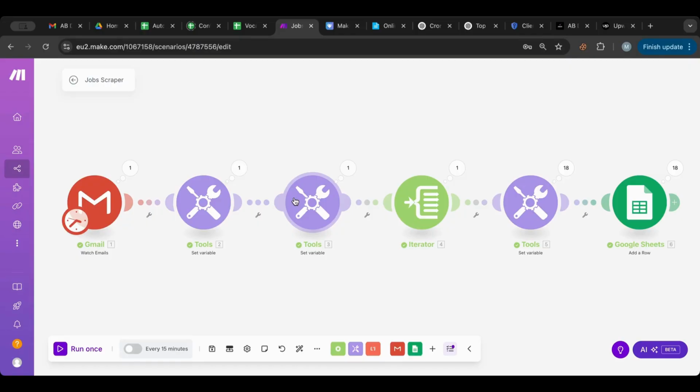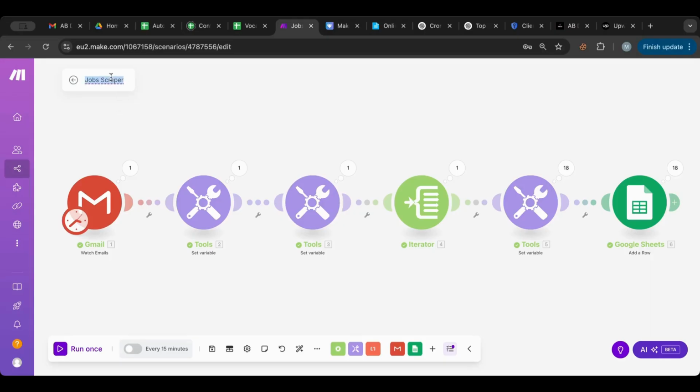What we can do now is create another scenario where it just watches for any newly added row, and every time you add the row, it will create the proposal. Let's go ahead and do that.